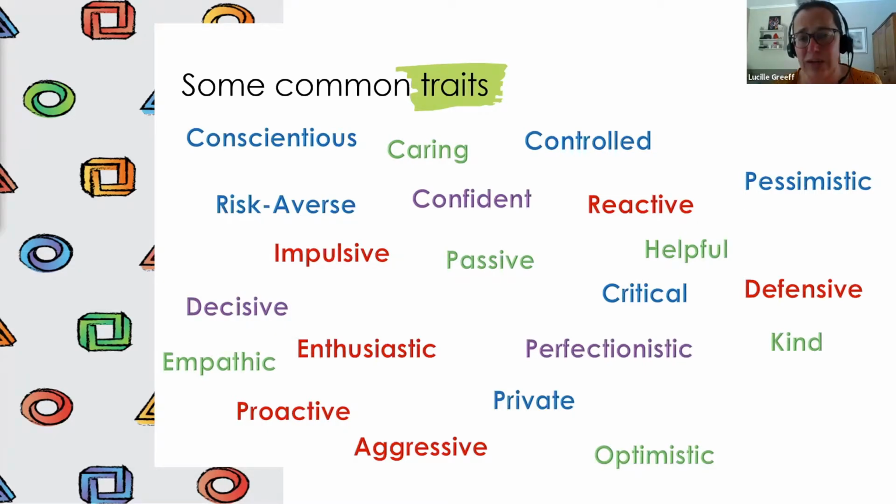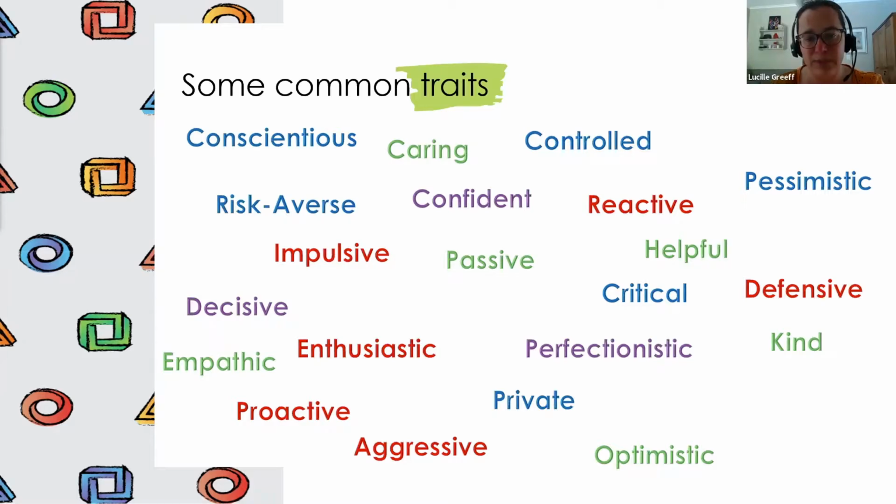Some people are aggressive. Some people are pessimistic. Some people are optimistic. So there are lots of common traits that we can look at. The list is very, very long. So this is where I think using a profiling tool or having some kind of framework to help you clump some of these traits together, introversion, extroversion being also, for example, one of them, helps you make sense of the smorgasbord, the long list of human traits that can be in frame.